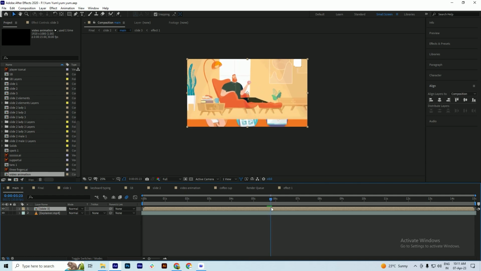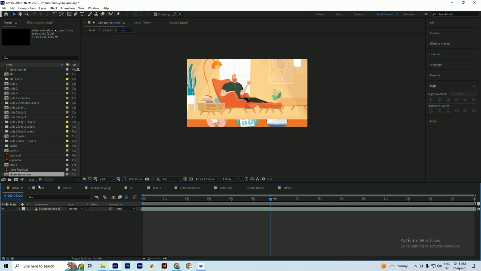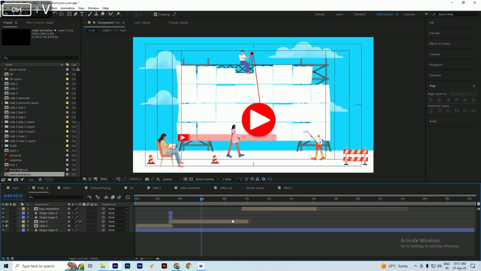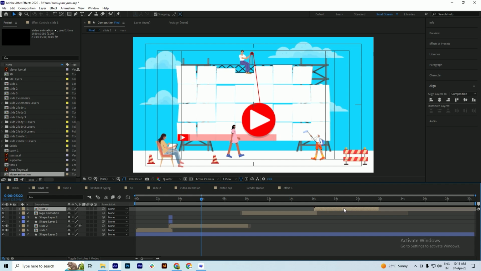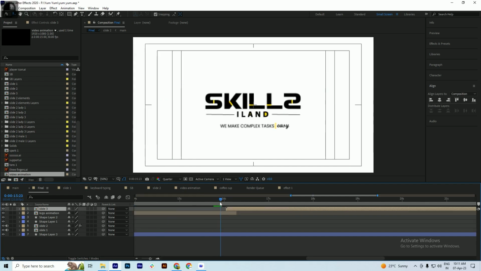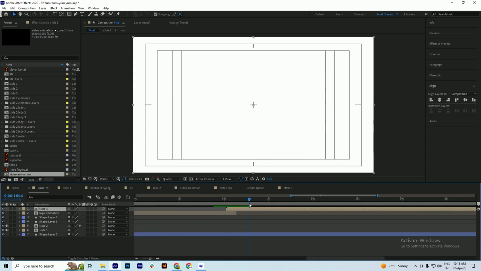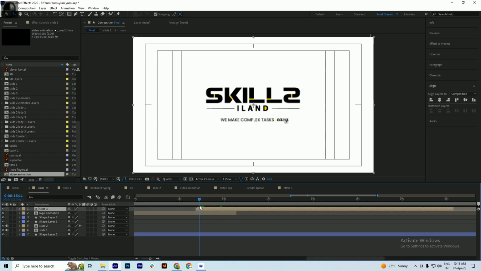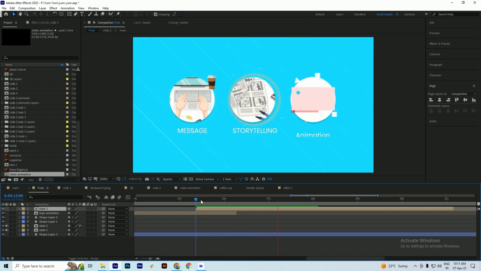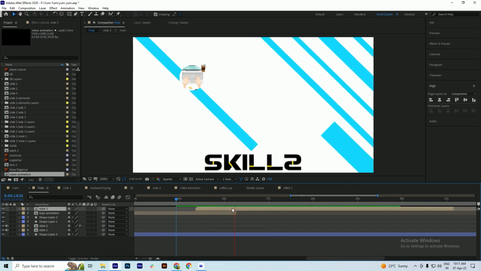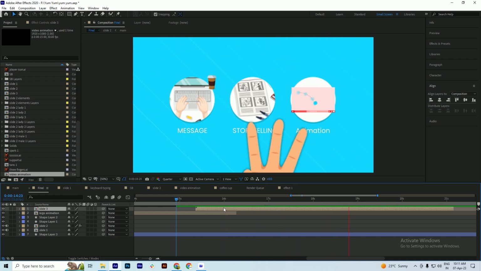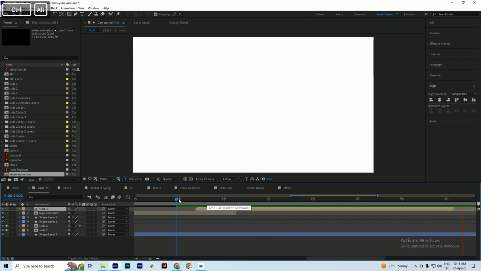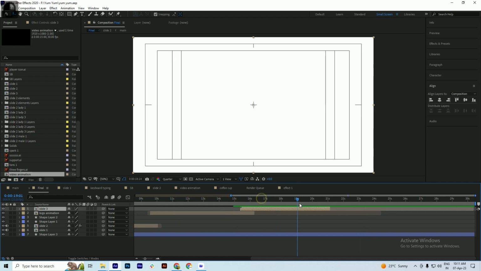Also at this point I am going to cut this layer, cutting this comp from here and pasting this comp here in our final project. Just adjusting this layer here so that, let's see what is going on. Yeah, this looks good to me.